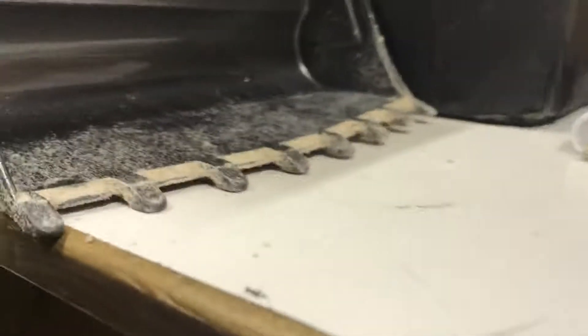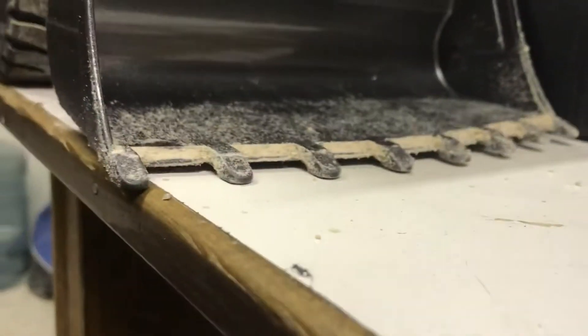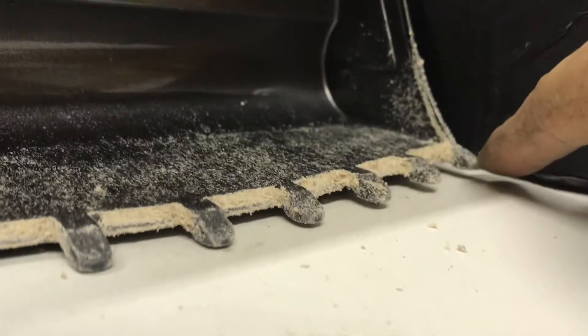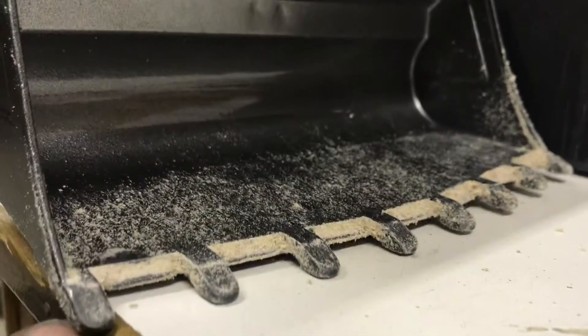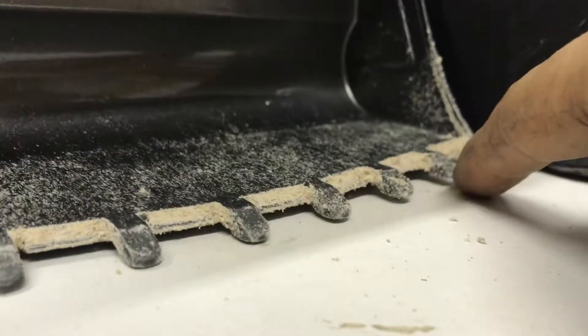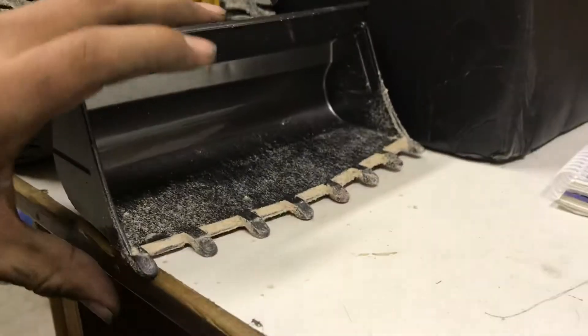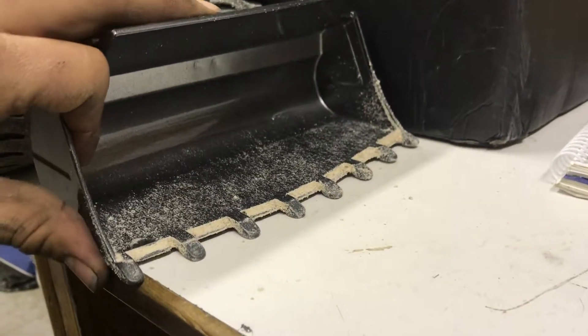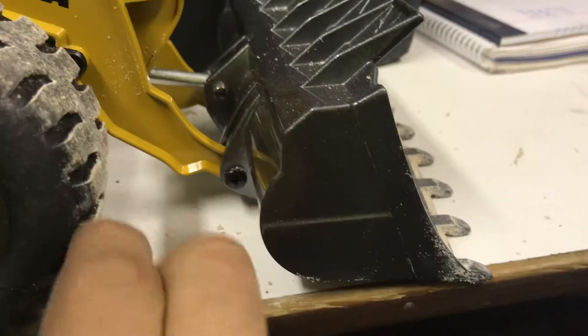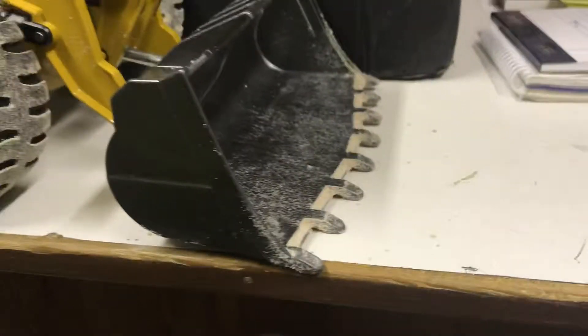What bugs me is the fact that this bucket is not flat — it's warped. Over here this side is higher than the other side. You can't really tell, but this second one is somehow warped, like it's been bent a little bit. We drilled these holes, which is a terrible idea, but that's just being super nitpicky about it. Alright guys, that's about it.